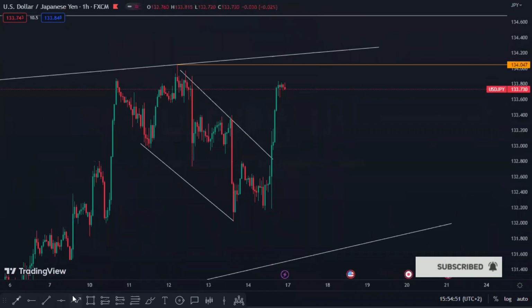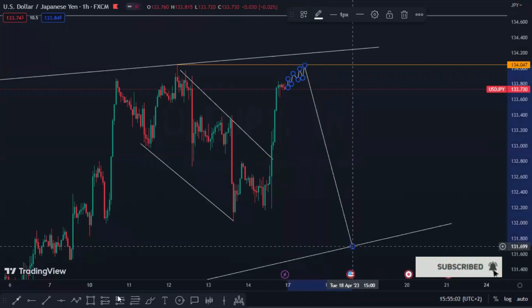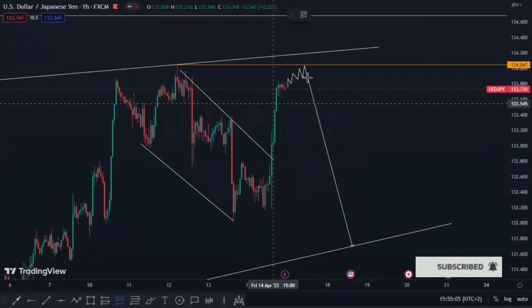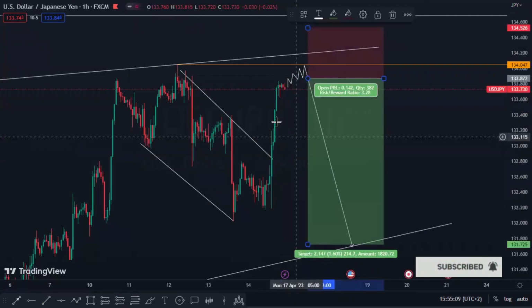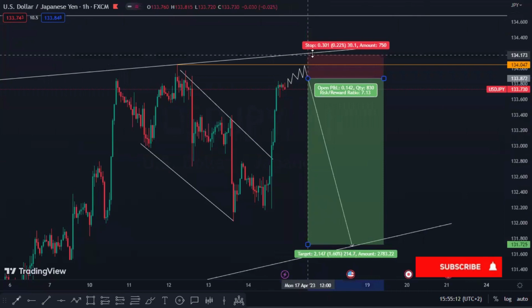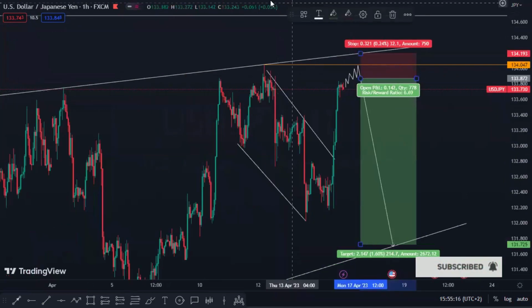So yeah, guys, this is my analysis on USDJPY. I'm obviously gonna expect some sort of ascending channel reversal pattern, and obviously after that reversal pattern, I'm gonna catch my entries around this level after the breakout or so, until at least there, with my stop loss just above. And yeah, guys, you know how it is. This is my setup on USDJPY.